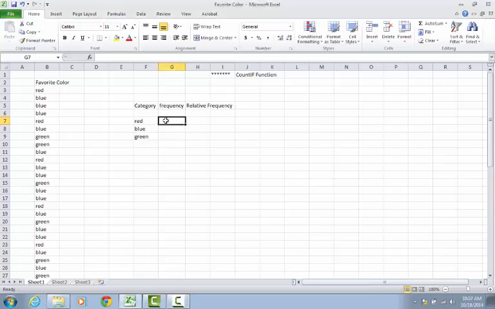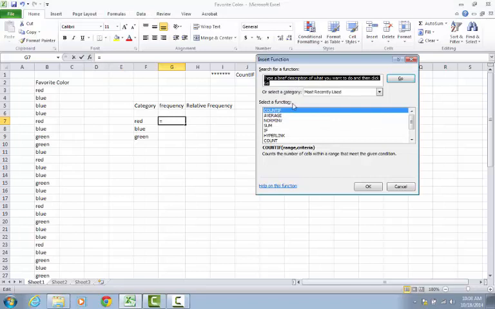Click in my cell G7, then to find the COUNTIF function, click on the little fx with the insert function icon. I looked it up earlier, so it's the first one on my list, but if I had not looked it up, go into the box on top, type COUNTIF, then click Go. It should come up in the box below at that point.